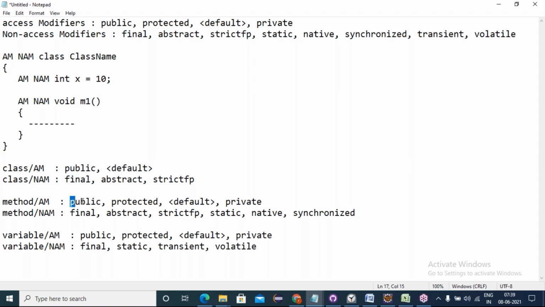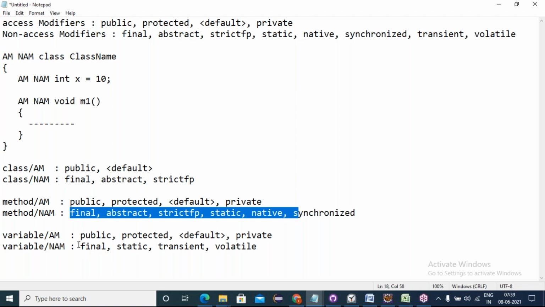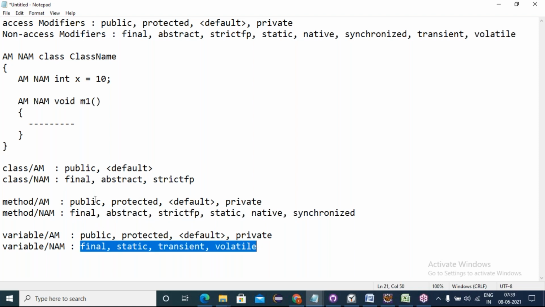For methods, these 4 are supported, and for variables, these 4 are supported. And there are supported non-access modifiers for classes, methods, and variables. This is what we discussed in the last class.